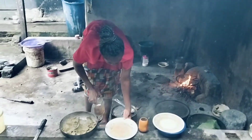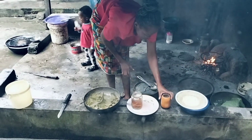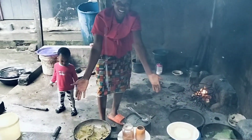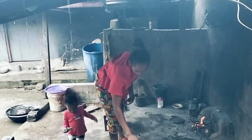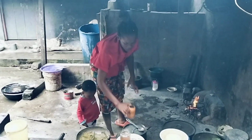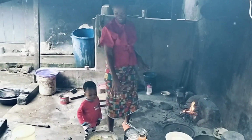Very hot, and you're allowed to cool down before you drink it, but you can drink it hot like this. So this is it, guys. Guava leaf tea. It's very hot. Let me wait for it to cool down before I drink it.